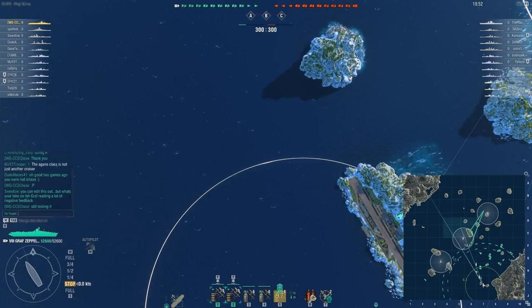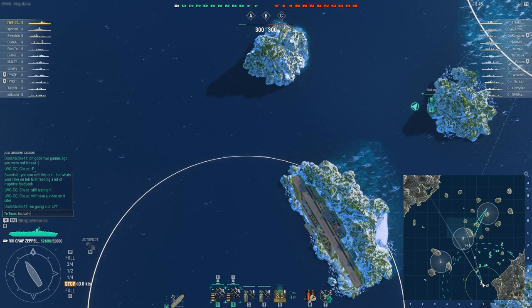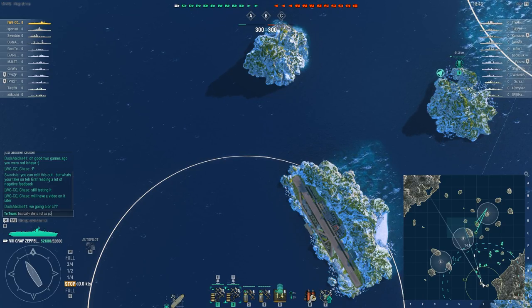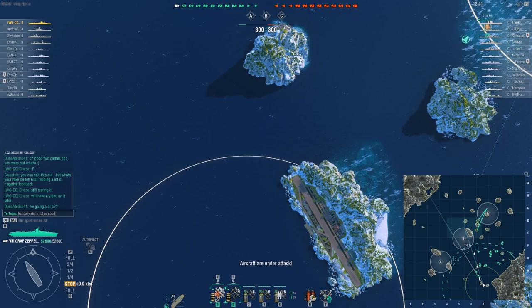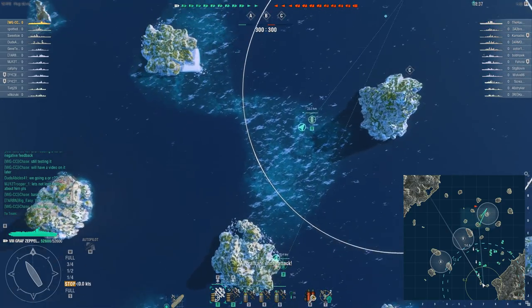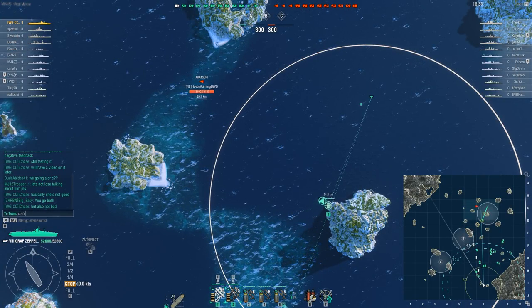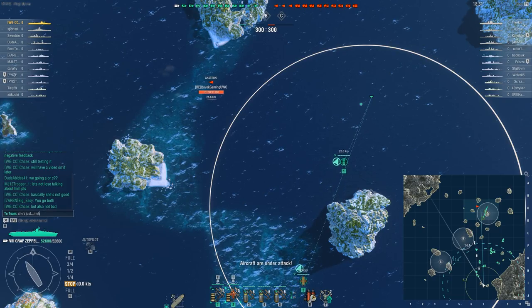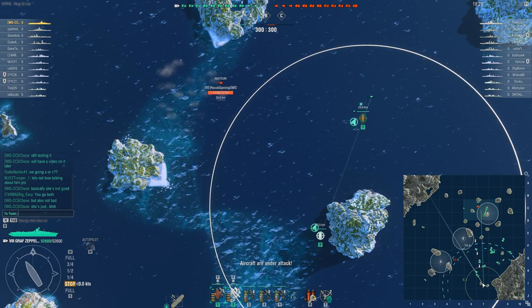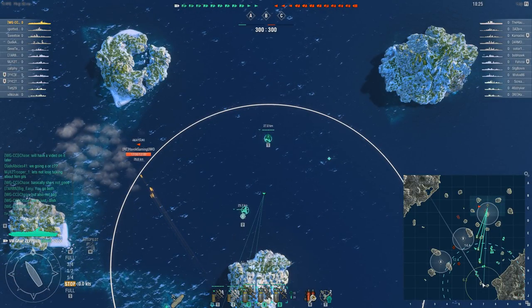So, here I am, on the neighbor's map, playing Graf Zepp. And I picked a battle that was sort of, I guess, average in terms of damage. Right now, the average damage for me playing Graf is around 70,000 damage a game. It's nearly 20,000 lower than most of my other tier 8 CVs, I think.